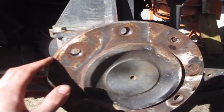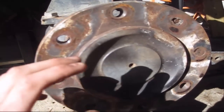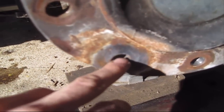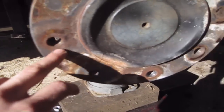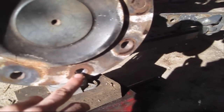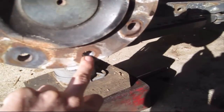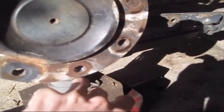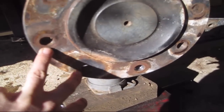Man, these holes here. Every one of the threads is boogered up, and the worst part of it is these two are stripped out. So if you can see, there's absolutely no thread there the first half inch of the hole. So that's going to be a chore. Some of these I think can be cleaned up. This one can be chased, that one can be chased, this one I think can be chased, and that one can too. But yeah, these two holes are pretty much shot.